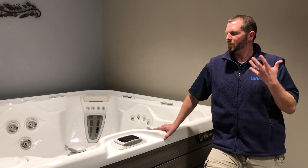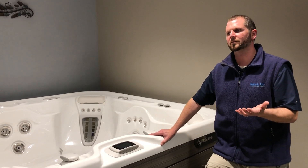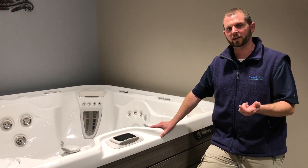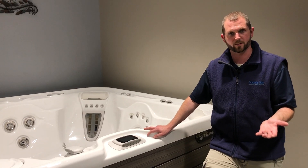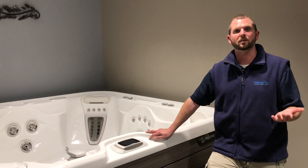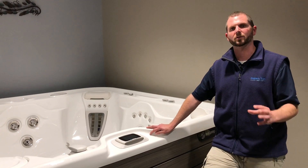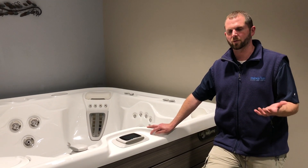A model like this has been very popular throughout a wide variety of applications — everything from a great family tub if you have kids that are in sports, to ski homes, because it's a large open tub you can accommodate having your friends and neighbors over. I also sell a lot of them to people who are just extremely tall. You don't want to buy a hot tub and only be waist high in the water — for people who are 6'2 or above, this is going to be a great choice. If you're interested in hearing more about this model, please reach out to us, email us, we're happy to help.